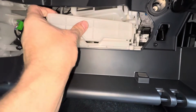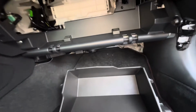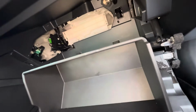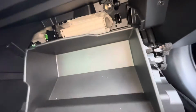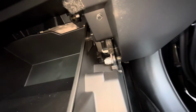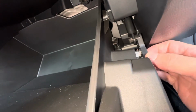Let's get our door, snap it back on, and get our glove box and line up the hinges. Okay. Now they won't click or pop, they just sit on there, and then we're gonna close it. Okay, that much. And then we just get our damper here, and we're just gonna hook it back up. Okay, let's push it back on, and we're all done.